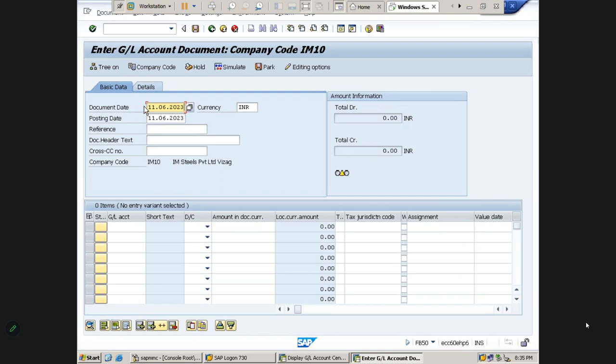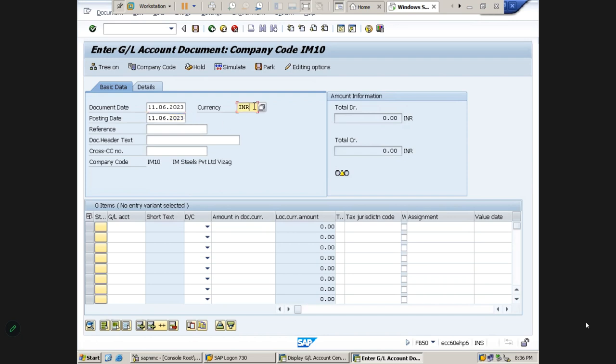For example, I want to post an invoice posting, or a payment receipt posting, payment posting. Based on the documents only we can post. We can check the proofs, the document, signature, stamp, seal, and that type of thing. The accountant will verify all of these. So what is meant by document date? Document date means whatever date is available on the physical document, that date you take. Posting date means the date when you are posting the information into the system.